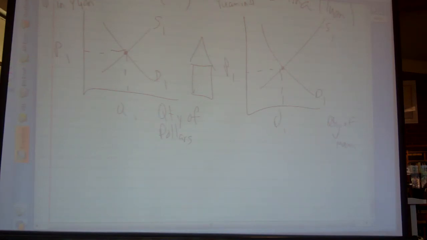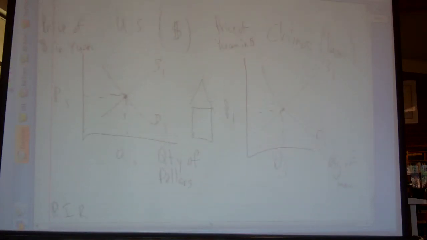So there were factors in your book. What were the factors in your book in this chapter that could influence the flow of currency? Income, real interest rates, inflation, income levels. That's right. And it's all about comparing the two. Right? So let's say real interest rates down there. If real interest rates go up faster in the United States than in China, which way is money going to flow?